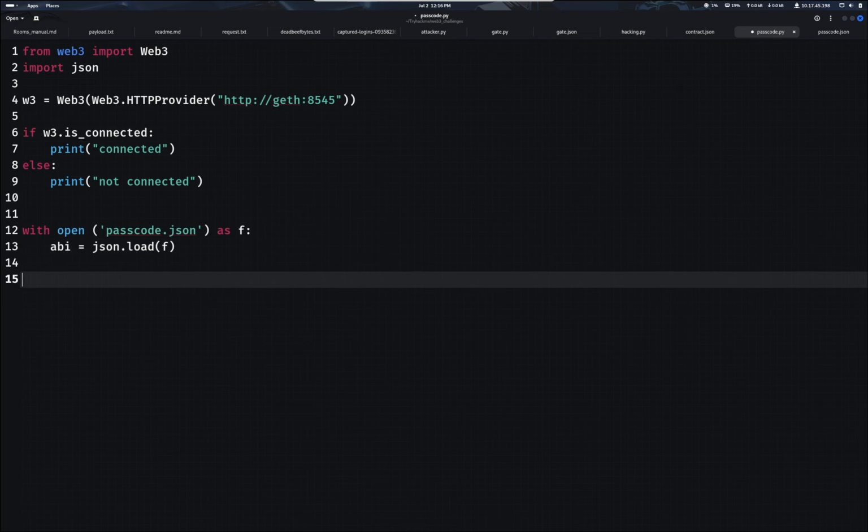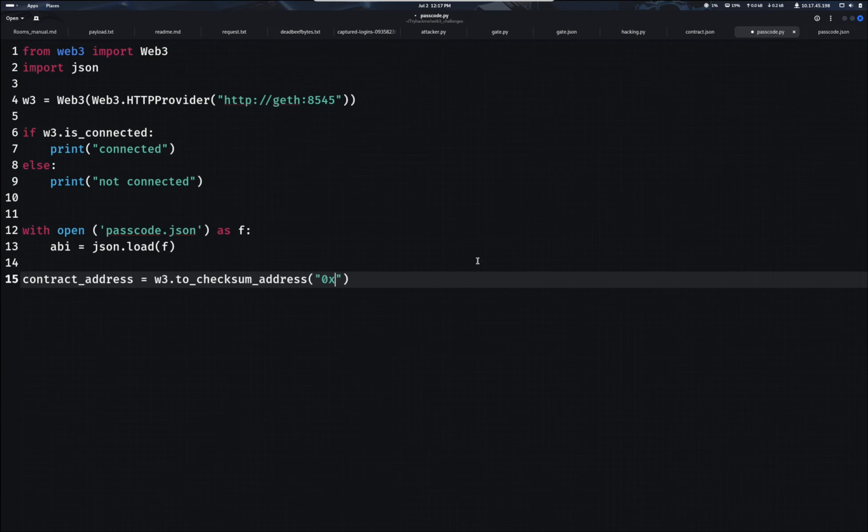We have to provide the contract address with Web3.to_checksum_address. This function prevents any error in the address format, so the Python code is able to read the address of the contract or the wallet correctly. 0x.